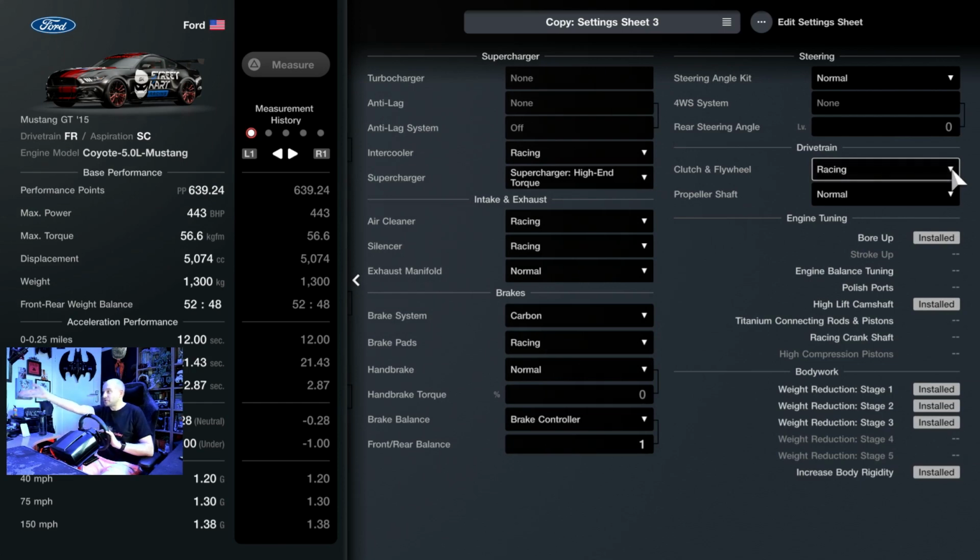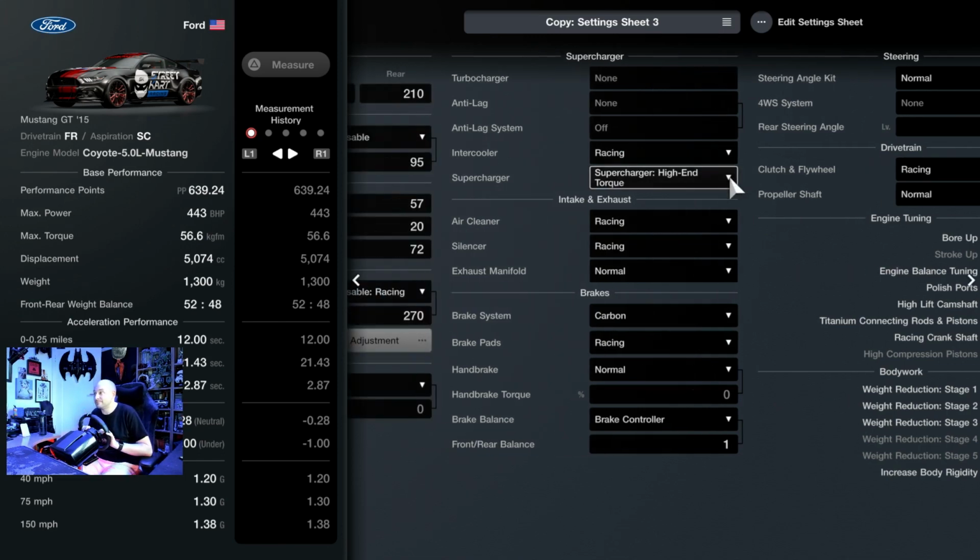I'll show you what I've got installed. So I've got bore up, I've got high lift camshaft, I've got all 3 of the stages of bodywork weight reduction, increased rigidity, and the only thing I've changed today really was putting the wide body kit on and wide wheels on. I don't know how much of a difference that actually makes, but we seem to have just that little bit of extra stability. Still got a supercharger high end, racing intercooler, racing air cleaner, racing silencer.